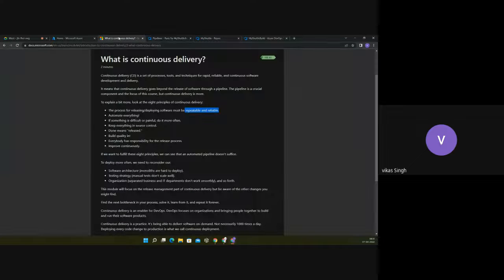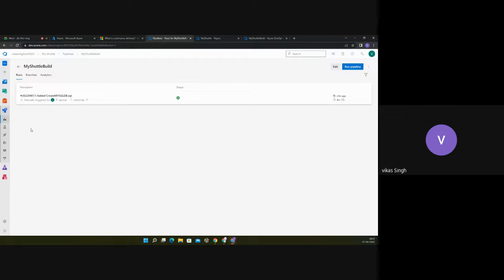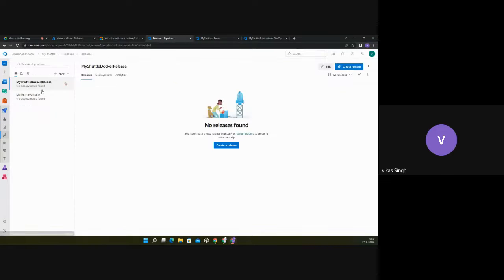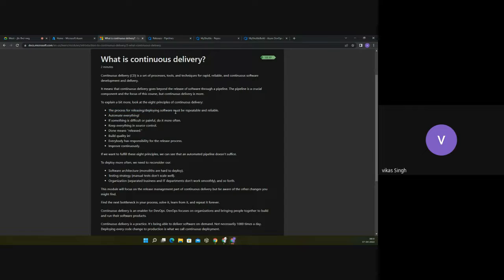That's what it says: the process of releasing and deploying software must be repeatable and reliable. And then we also have this release pipeline. We can release any number of times. That's the first point.